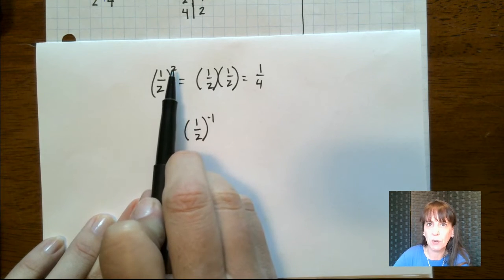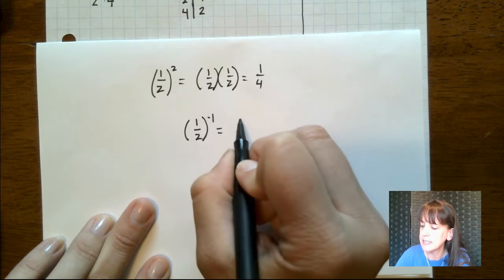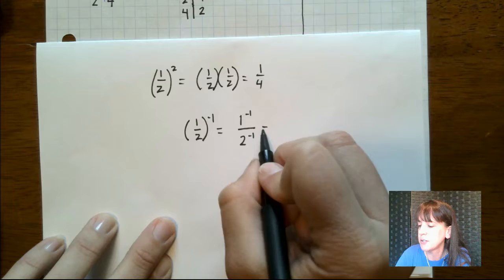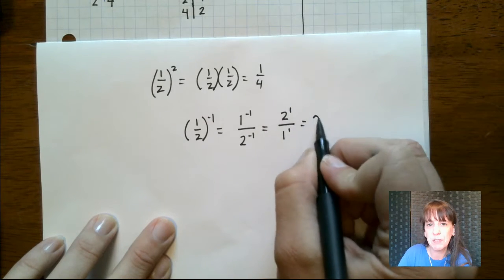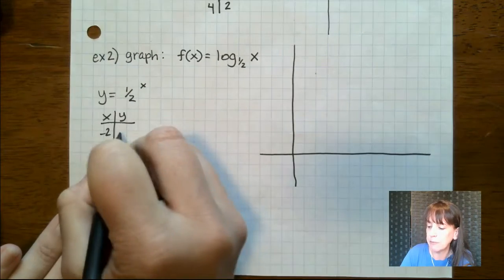When we did 2, we distributed it to the top and the bottom. So what this really is is 1 to the -1 over 2 to the -1. Those both have negative exponents, so I'm going to fix it: 2 to the 1 over 1 to the 1. All that does is simplify down to 2. We can do the same thing with a -2 here, and we would get 4.